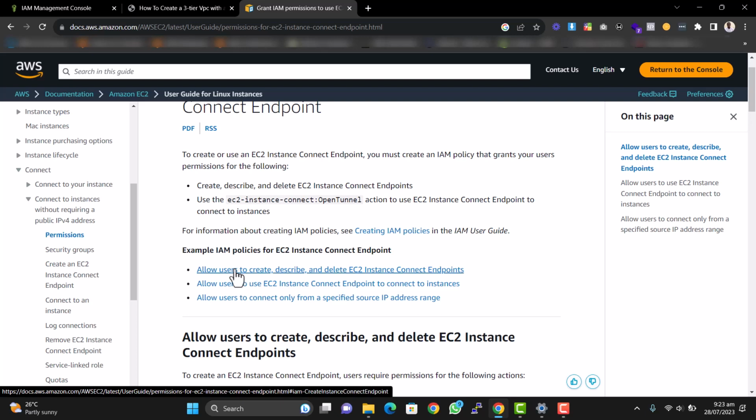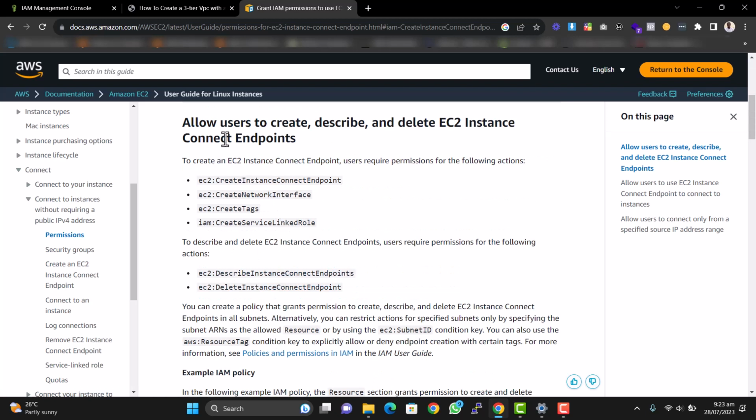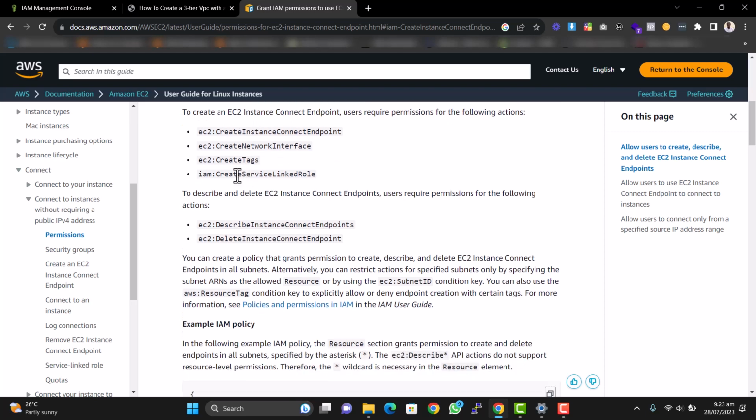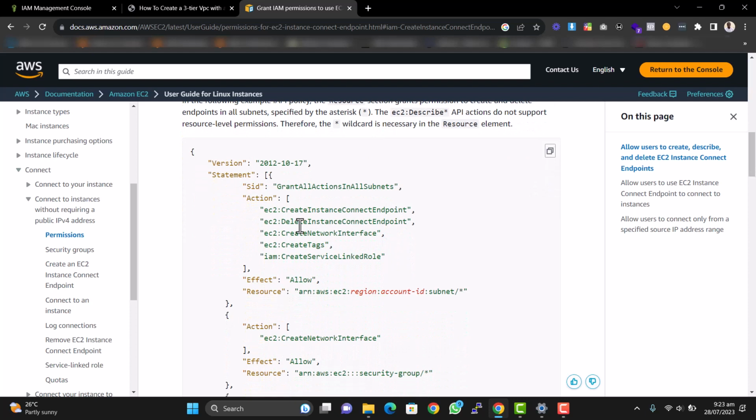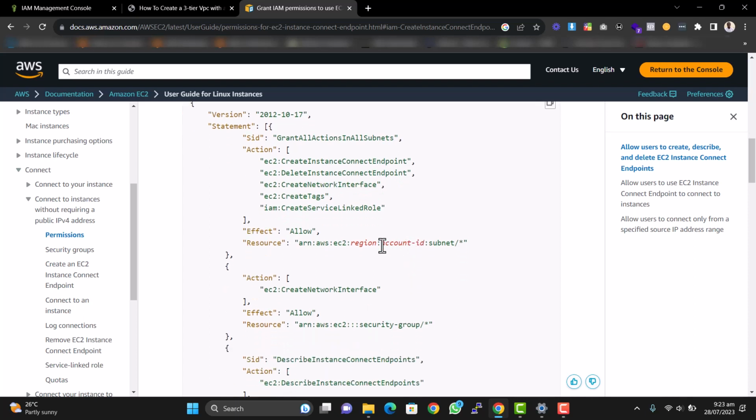So to create the first IAM policy, we click on this. And you can see allow user to create, describe, and delete the EC2 Instance Connect Endpoint. So these are the policies we are going to need. So we scroll down, and this is the policy itself. So we are going to copy this policy and paste it in our policy console as a JSON file, and we are going to edit everything we need in this space.